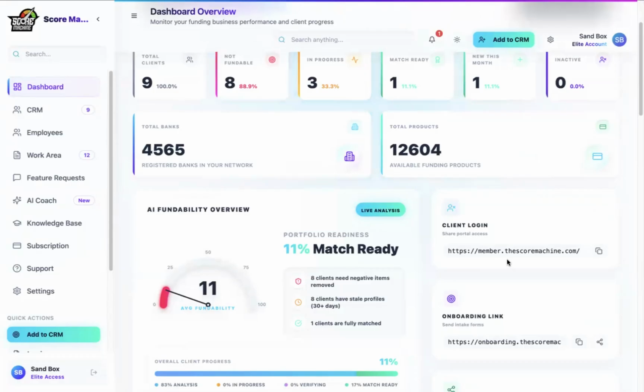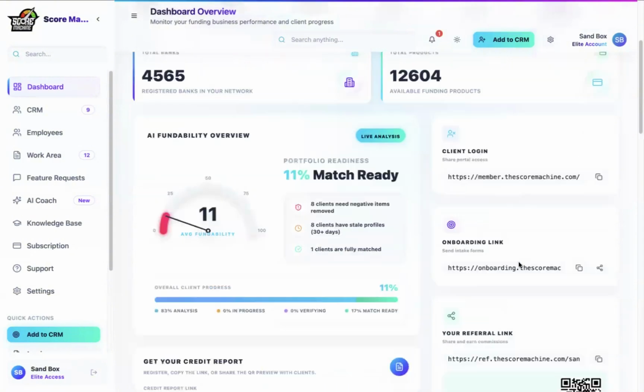Say, for instance, you want your clients to have login access to be able to see anything specific to their credit report. You will provide them with this link. They'll create a profile and they'll have access to see everything specific to their profile only, not your back office. What you see now on the screen, your client wouldn't have access to see. They will only see everything pertaining to their credit report.